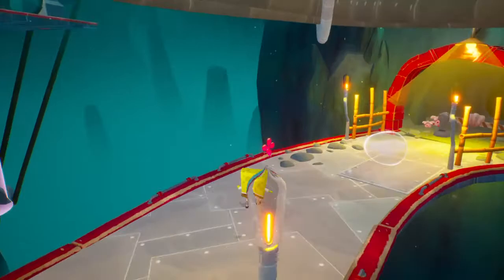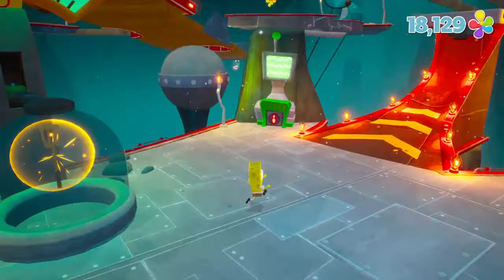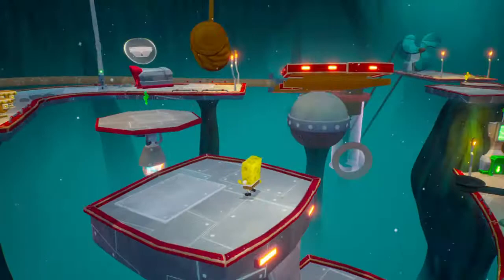So first, let's go up. Oh, first let's press this button. This is the last of the four buttons that we need to press in order to press the master shutdown button. There we go. 4 out of 4. Now there's 2 duplicatotrons in this area. No, I think there's only one. There's one. Oh, wait, no, there's 2.